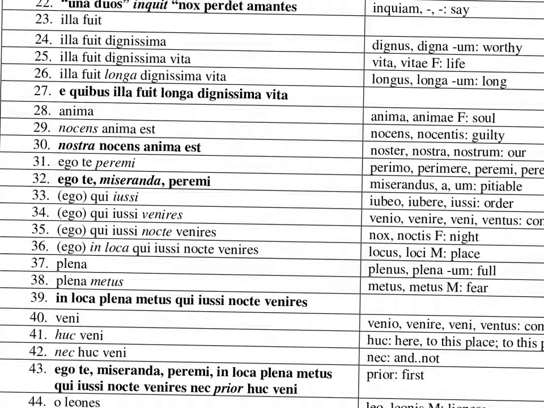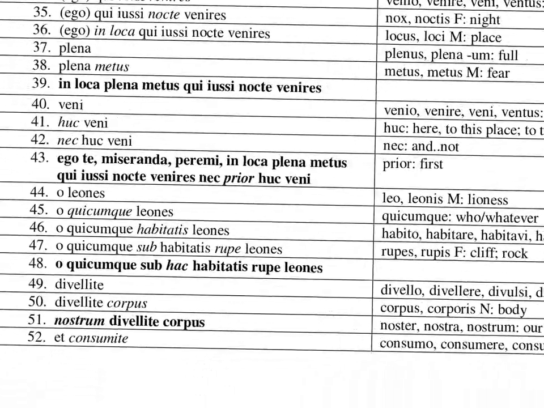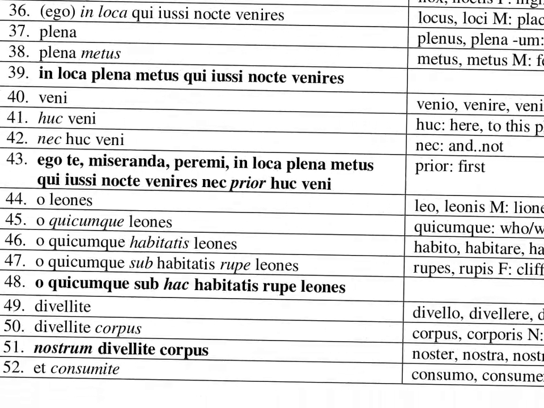Full. Plena metus. Full of fear. Yes, and you are full of a genitive in Latin. So that metus is definitely genitive. In loca plena metus, qui iussi nocte venires. Danny. I who ordered you to come this night to this place full of fear. Yeah, he's feeling a little guilty. I guess it was his idea.